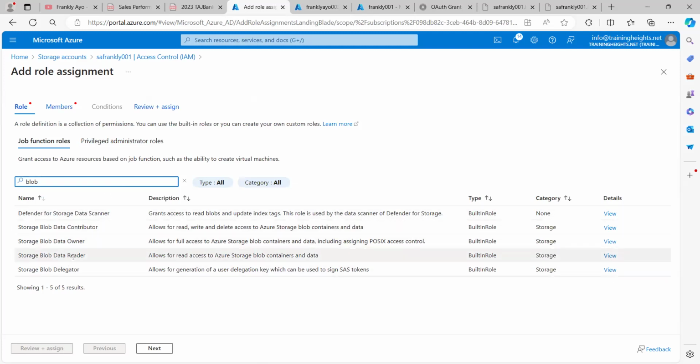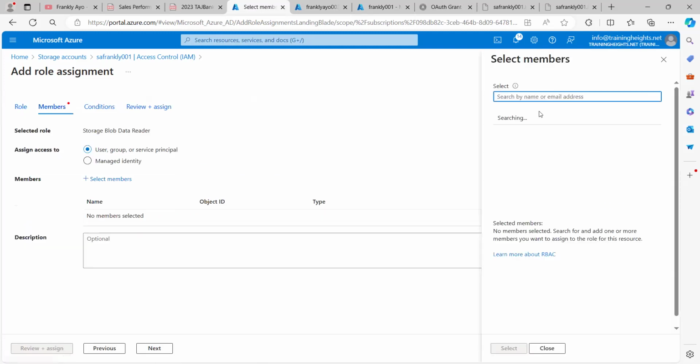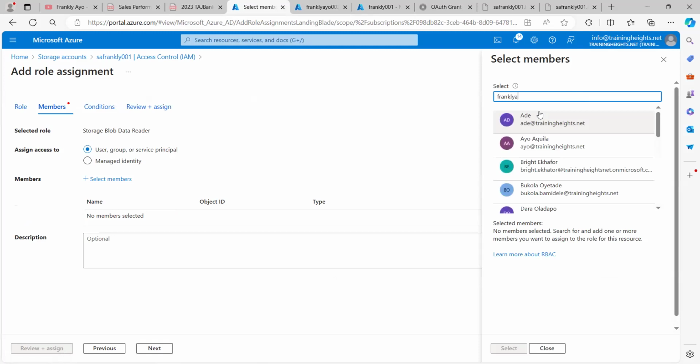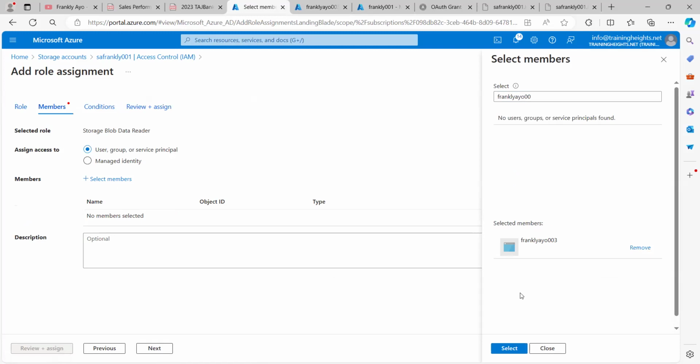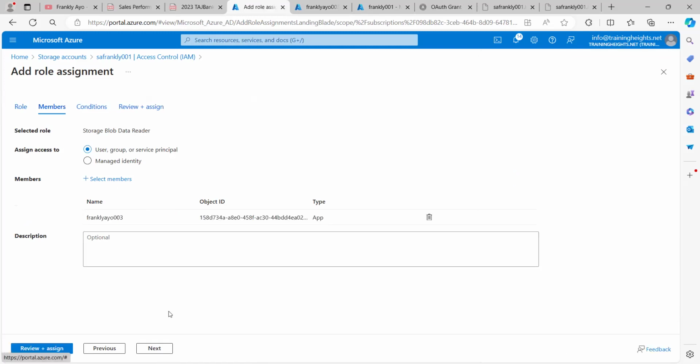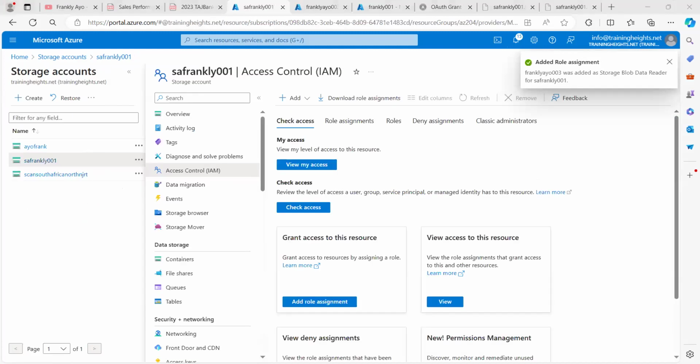In this case, blob data reader is what we are looking at. So I'm adding this as well. I'm selecting a member also, still the same, Frankly 003. So I'm selecting this as well. We just wait a little while for this to get synced.